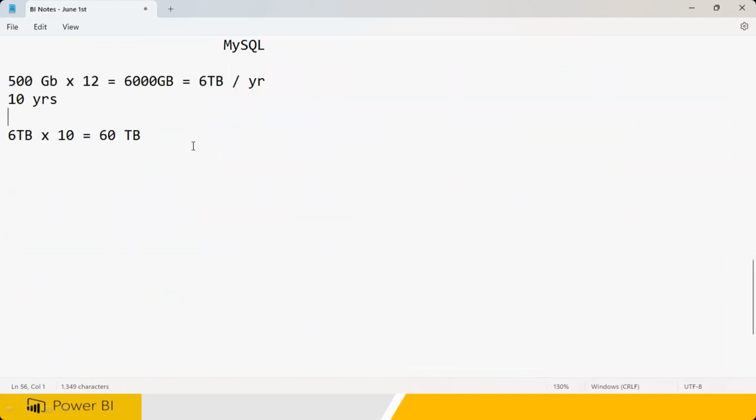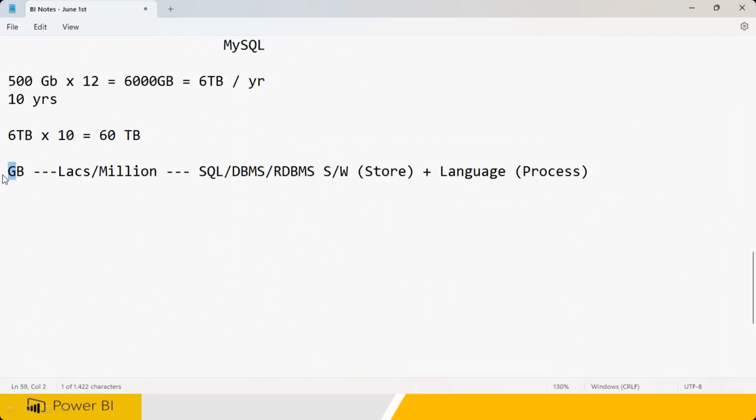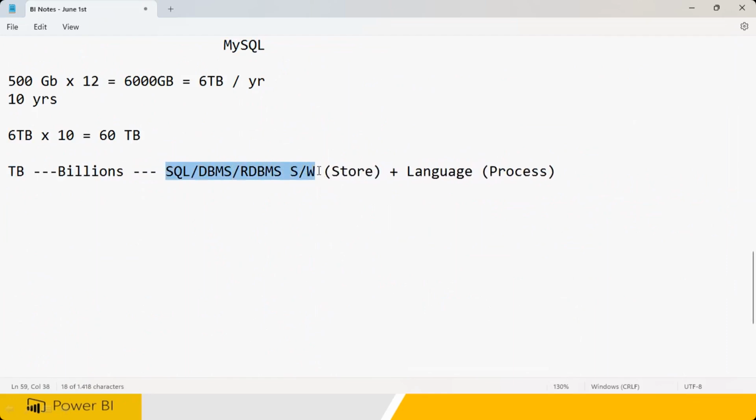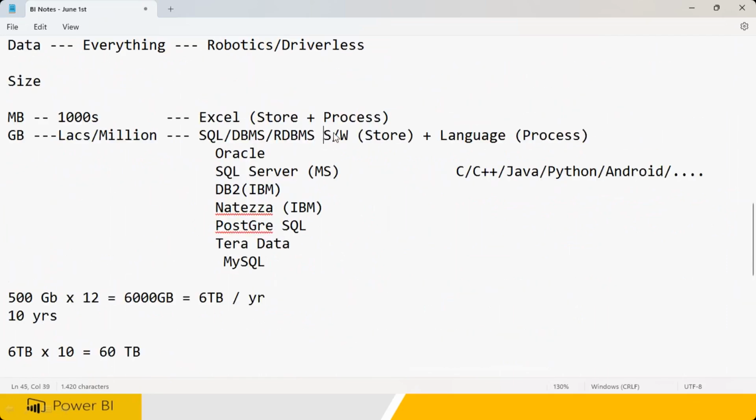It is a large amount of data. So I'm talking about millions and billions of data today. The data I'm talking about, terabytes of data, is no more millions. It has gone up to billions of data, right? So normal SQL cannot store the data. This is where we are going to use data warehouse softwares or tools. Software means a tool. You can think like that, okay?